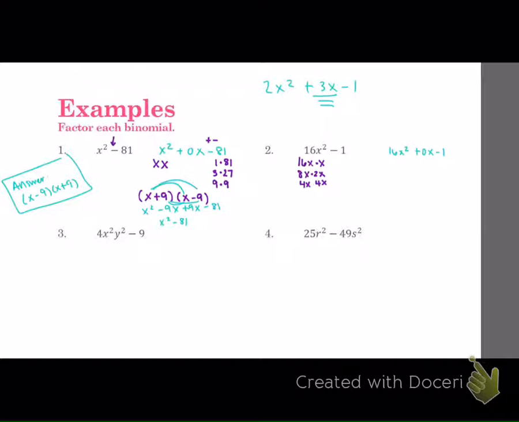How do you multiply to make 1? 1 and 1. What do we know about our sign since our sign is negative? 1 is negative 1. You need one of each. Which set of those numbers do you think will get that middle term to cancel out? Well, let's just try 8x and 2x real quick. I know it's not going to work, and you're wondering why I'm doing this, but this is how it goes.